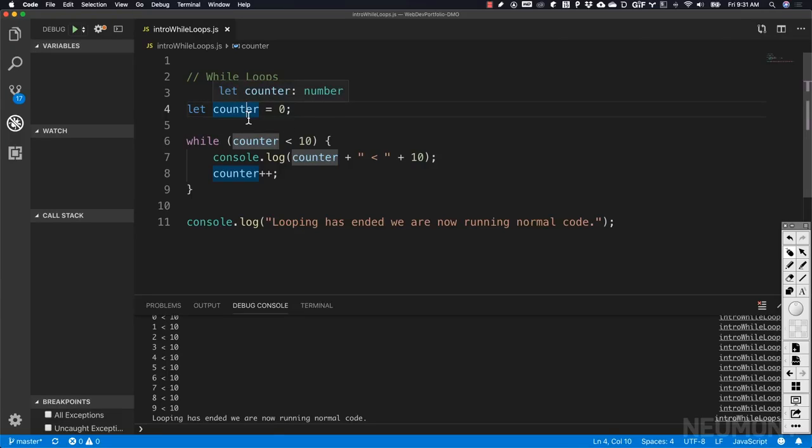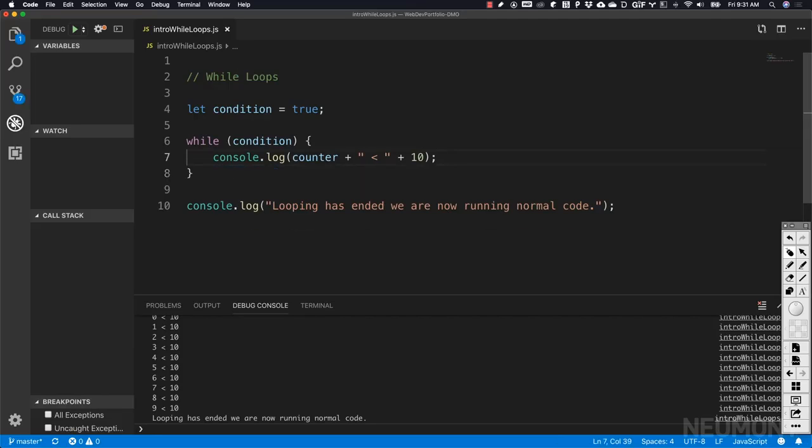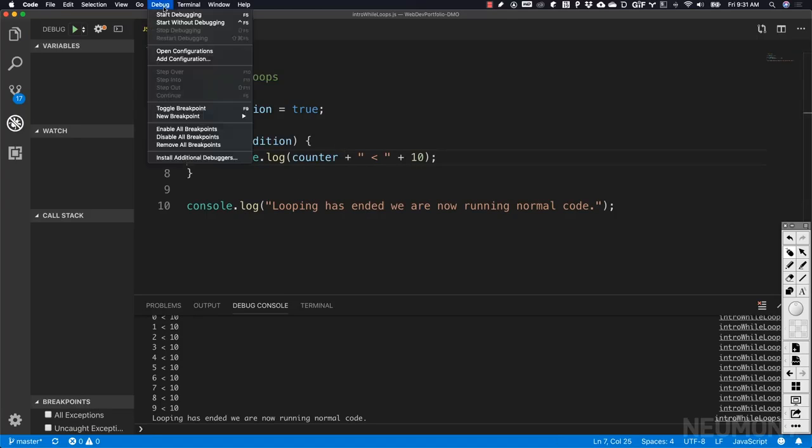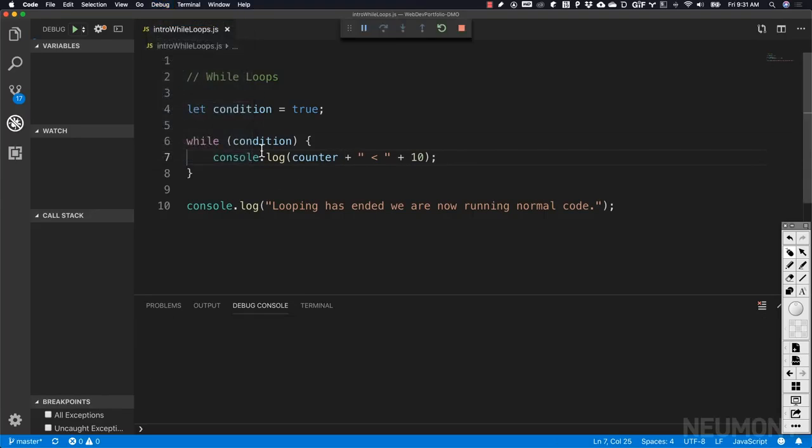And for a quick example, just so you can see that it actually doesn't have to be a check like this, what we can do is we can just say let condition, now I'm just calling it condition, equals true. And I'm just going to be checking this variable to see if it's true. And if it's true, I'm just going to go ahead and run the code. So we'll see right here, I'm going to end up with an infinite loop. So let's go ahead and start it.